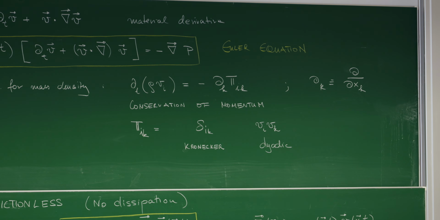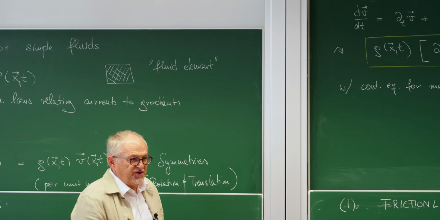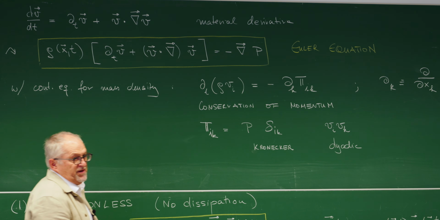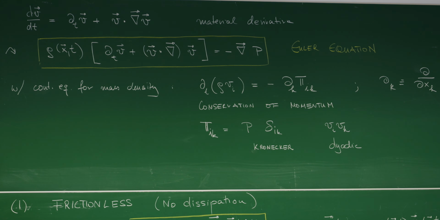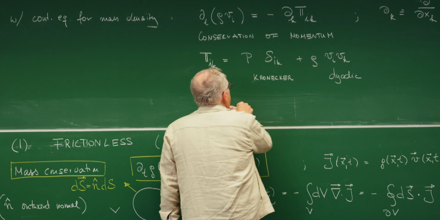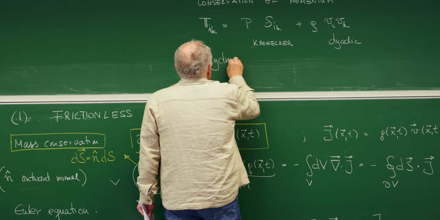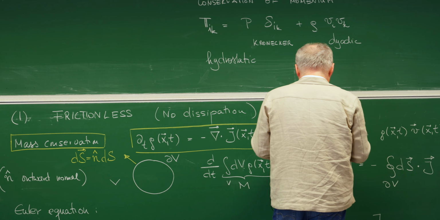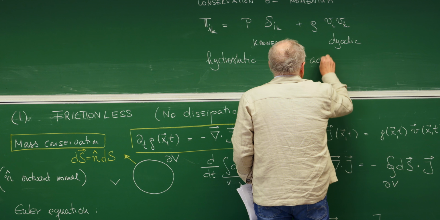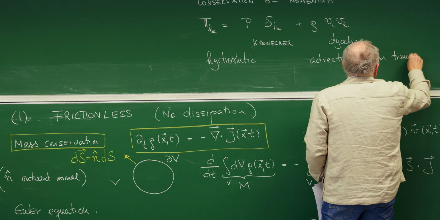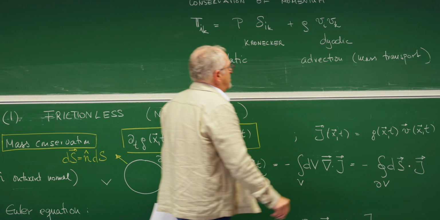But I know the coefficients. That's the upshot of using Newton's equation. I don't have here arbitrary coefficients in front of this. The coefficient in front of the Kronecker must be the pressure. So meaning the hydrostatic effects show up in this tensor as the isotropic, the diagonal part of that tensor. And here, this is the density that appears here. So what we have is the hydrostatic part, and the second part is coming from the advection current or the mass transport that you have because the fluid is moving at a certain velocity.